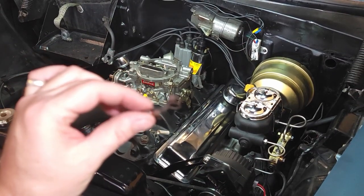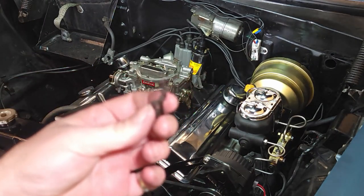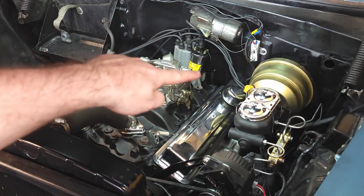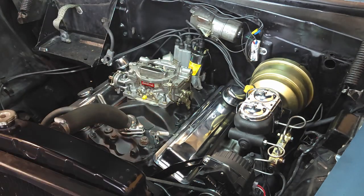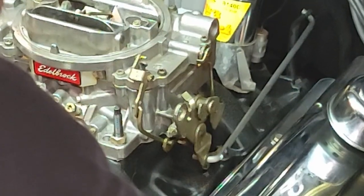These throttle linkage clips, I have to buy more, but I want to see if this is going to work. That's why I don't have to drill a hole in it and put a cotter pin. If I can put this on the carburetor, there's already one of these on the back lever back there that goes to the tranny. That's what this one is. So I'm going to try it here on the linkage and see if that'll work. Why not? Seems just fine. So I will pick those up today.